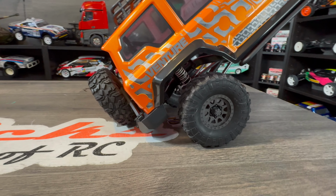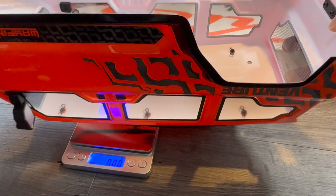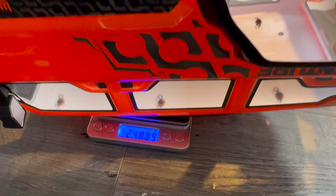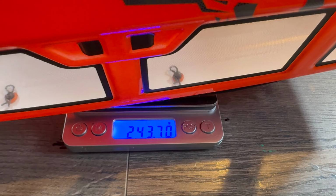Now you can take it off and leave the mount in place, which is going to improve that. It depends how serious you want to go crawling versus trail trucking. So whether you end up modifying the body, I'm pretty sure you probably will. Anyway, let's take the body off and look at the chassis.